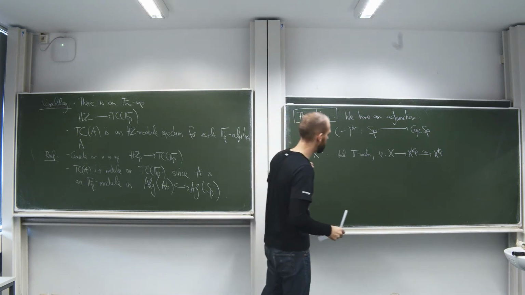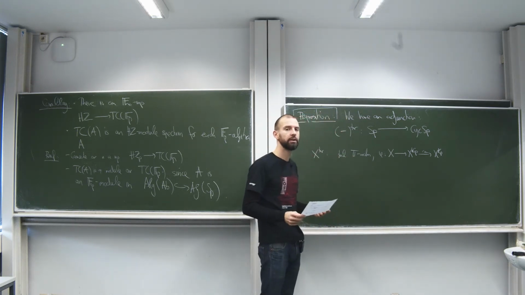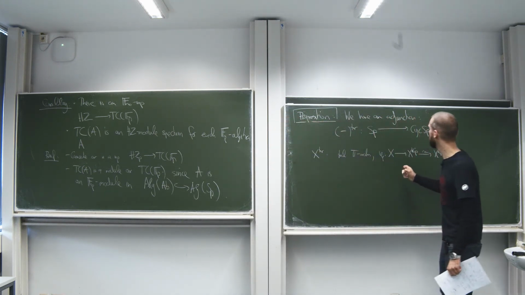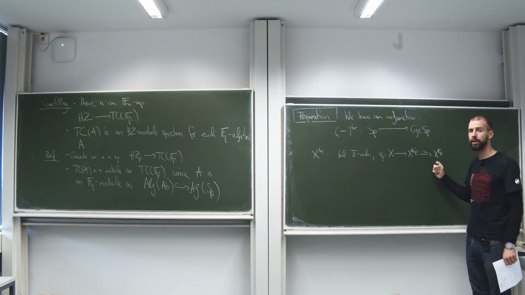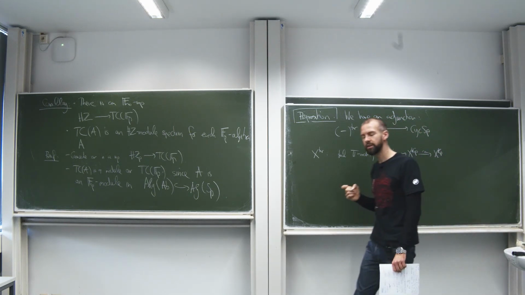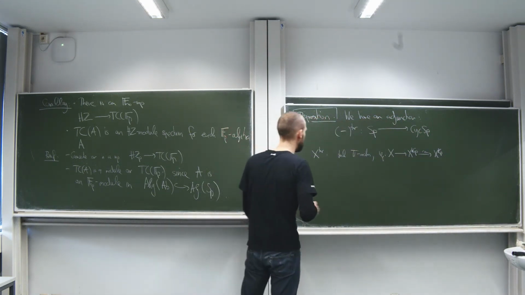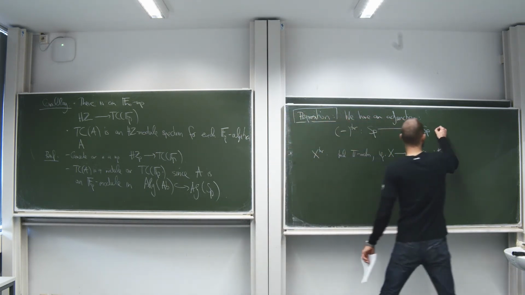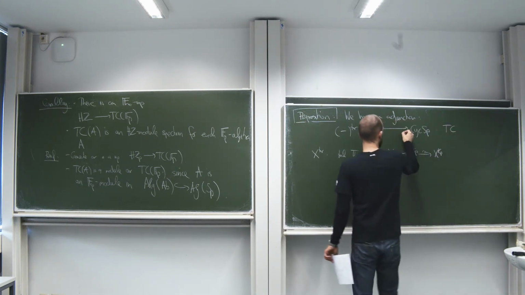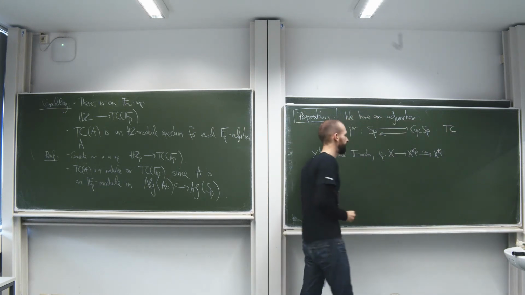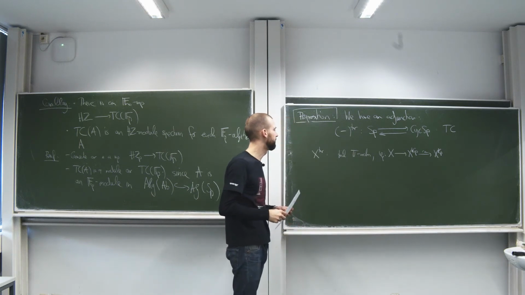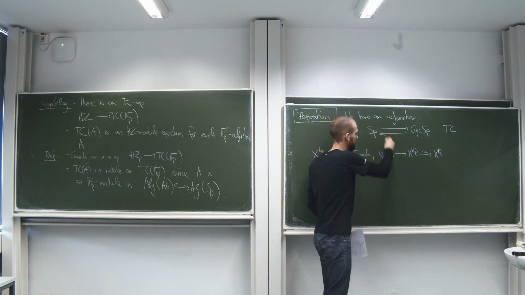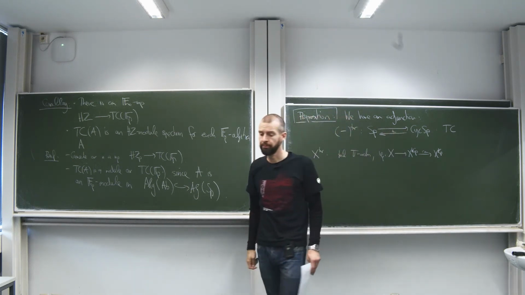So I guess we introduced this for the sphere, but you can just do this for every spectrum, in fact. And you have to take a little bit of care as to why this is a T-equivalent map. I think this was an exercise in the video about cyclotomic spectra. And this just works. Okay, so this gives a functor from spectra to cyclotomic spectra. And here I have TC, which is a functor from cyclotomic spectra to spectra. And the claim is that this is an adjunction, where of course the upper one is left adjoint to the lower one.